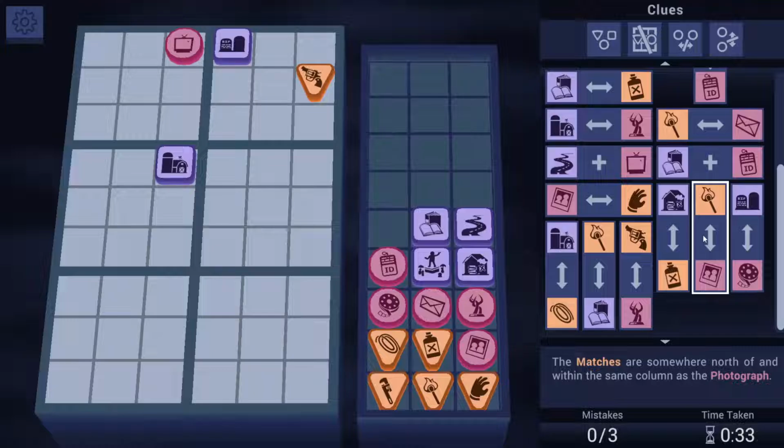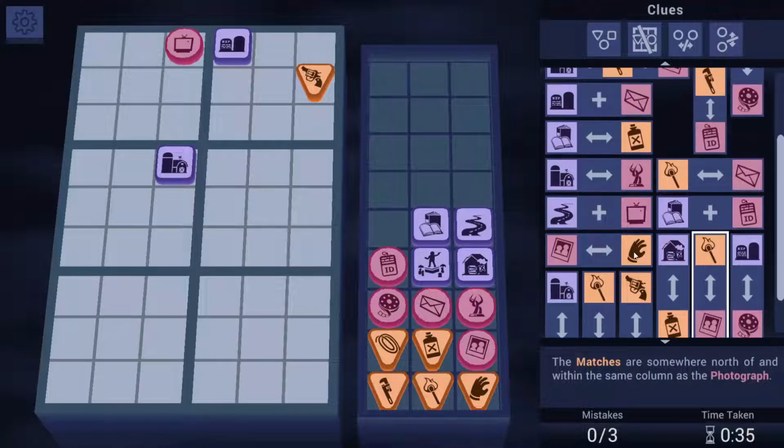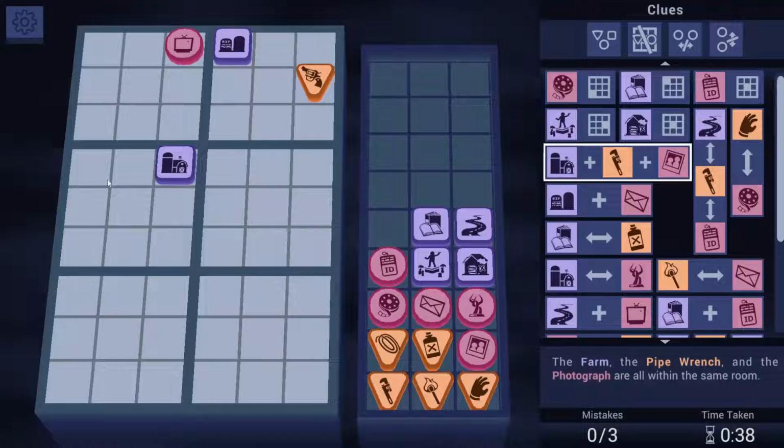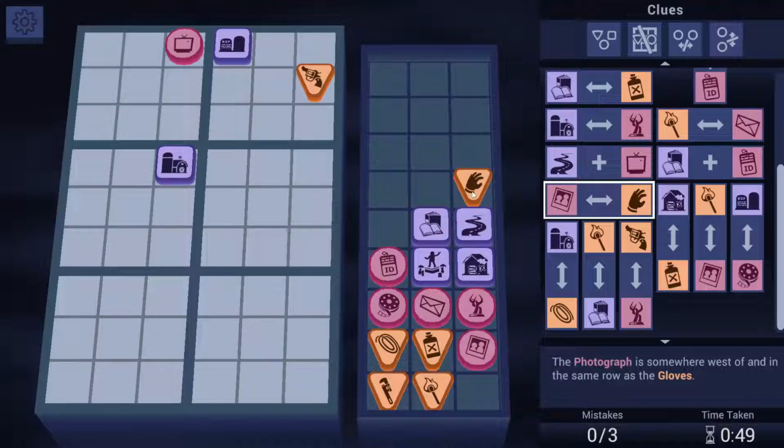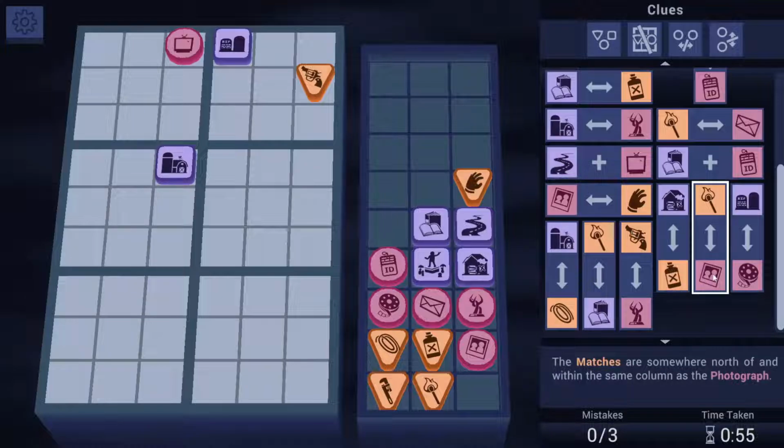The matches are somewhere north of and with the same color of the photograph. So if the farm, wrench, and photograph are in the same room, over here, that is. This is where the gloves will be. Okay. And the matches will be here, because they are north of the photograph and within the same column. The photograph can be placed anywhere here in these cells.